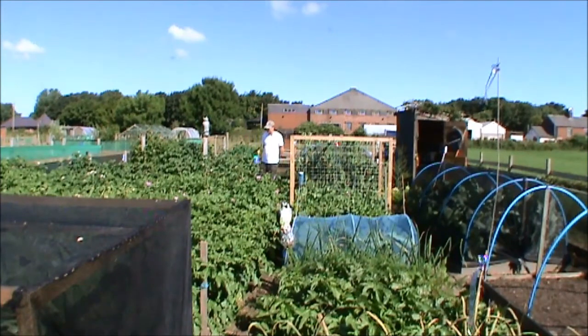It's mainly this row of International Kidney that seem to have a few patches on, so I'll get rid of them. Some people on here have suffered and just had to completely top the crop off. So it's a bit of a jungle. This should be a path down here, but obviously I can't walk down here now, so I have to support that back. I've got loads to do today, just generally a tidy up. I've got a bit of blight on my King Edwards, but I can pick the leaves off and just try and hold it back as long as I can before I actually have to dig it up, and hope it doesn't really get into the tubers too much.